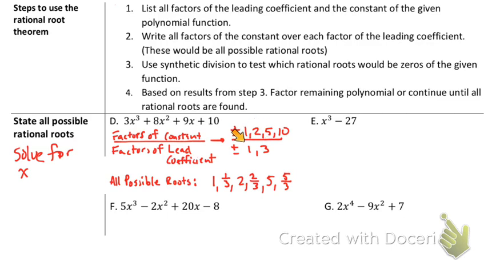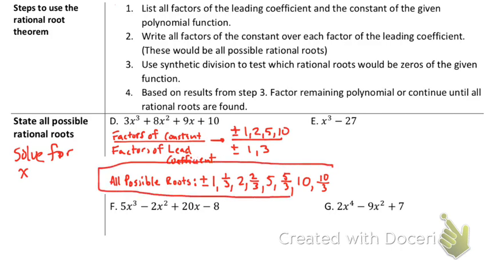So 5 has been divided by both bottom numbers. So we do 10. 10 divided by 1 is 10. And then 10 divided by 3 is 10/3. Okay, keep in mind we're going to put a plus minus here because these are both positive and negative possible roots. So this is using rational root theorem.